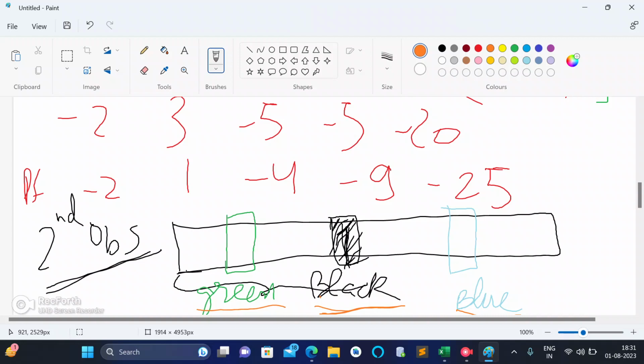That is, from the first index till the black element where it is present. This is the representation. I am saying this green is smaller than black and blue is also smaller than black. And another thing is, let's say there are some positive integers. Here there might be 3 to 4, or I can say 1 positive integer.